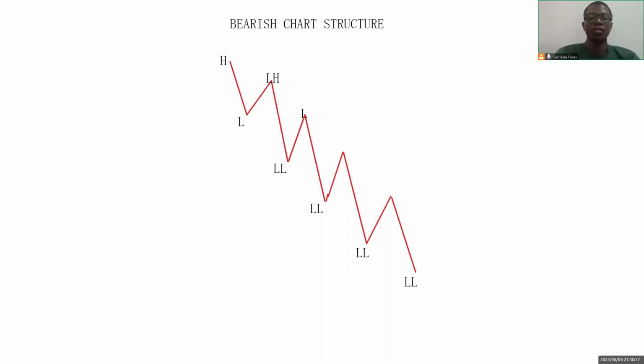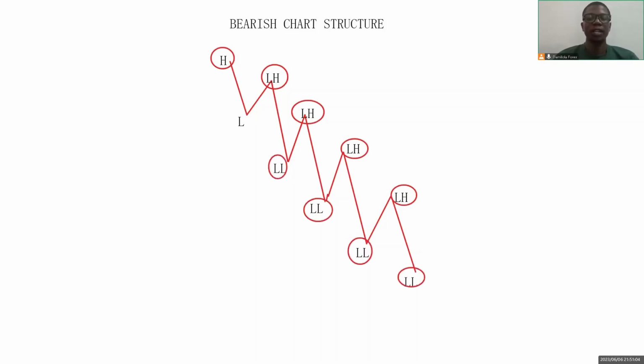But right here, this is a lower high. It continues lower high and also lower high. Okay, so just like we highlighted, this is a lower high because it's lower than this. This is lower than this, that's why it's a lower high. This is lower than this, that's why it's a lower high. This is lower than this. Okay, this is also lower than this, and it keeps going like that. As soon as we see the lower points, we know that prices continue on a bearish structure of lower highs and lower lows.